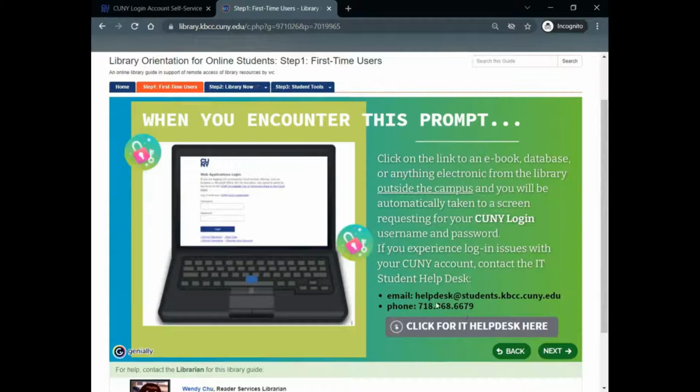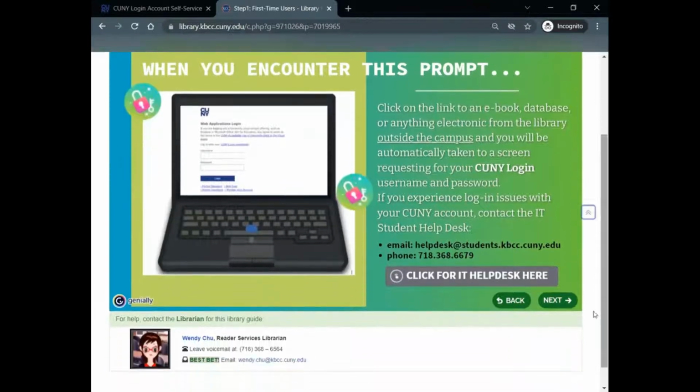This is their contact information. You'll see their phone number, email address, as well as a button that I provide here. You could just click and open a ticket with the IT help desk. They'll walk you through and check your account, to make sure, let's say, you've activated the account, and they might even just give you the username and password.